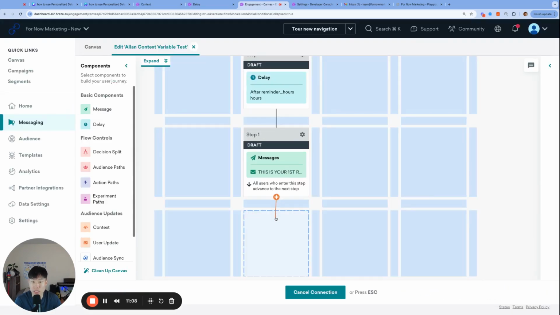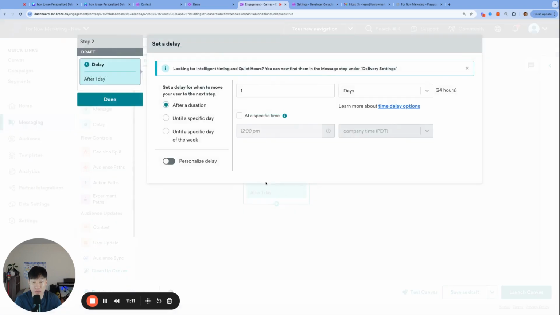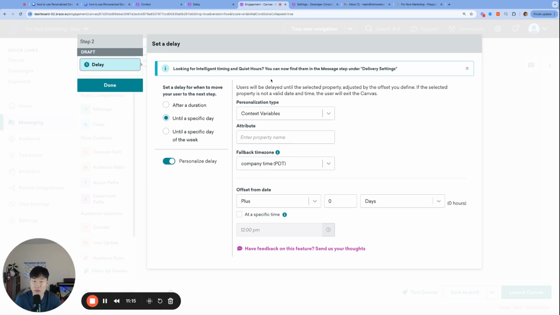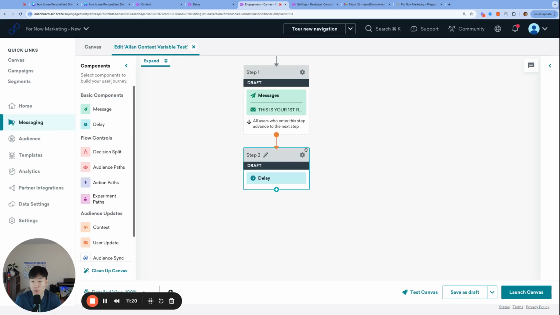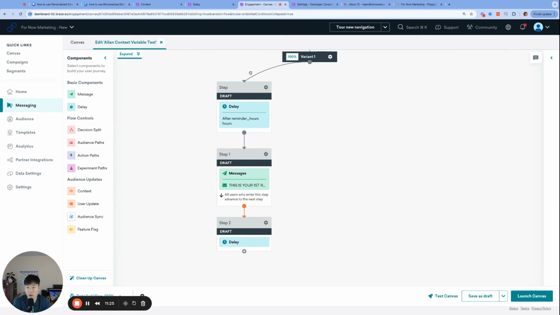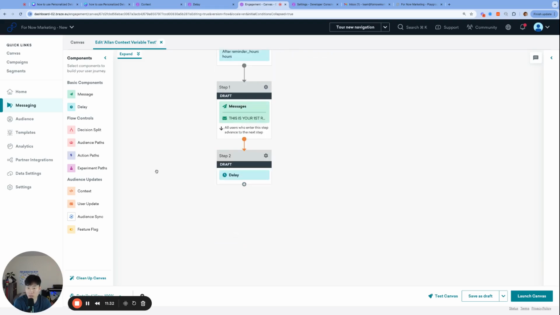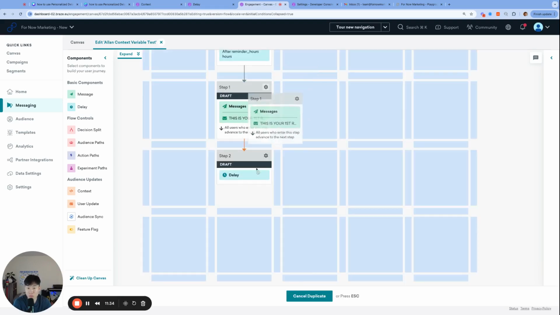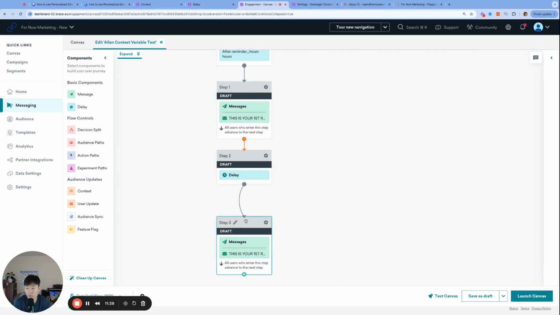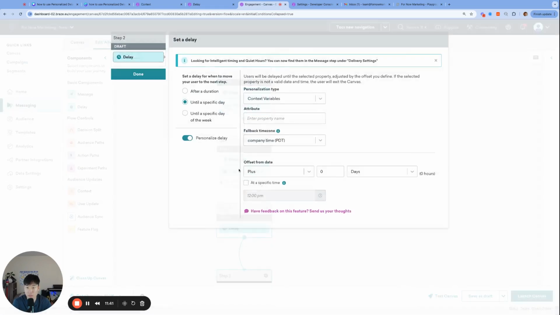And then what I'm going to do is make a second delay, but this time I want to use the until a specific day personalized delay. And of course, I'm choosing numbers intentionally so that it works in order like this. But also, please be careful and cautious that depending on the numbers that you choose, this delay step might end up waiting a little too long, and I may not get the right message on time. And this message, I'll duplicate it for later. We're going to have the actual tomorrow's your event date reminder. But let's keep moving forward for now.